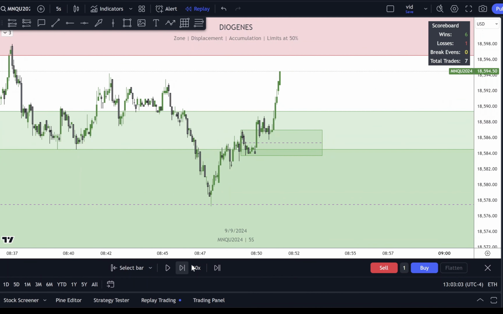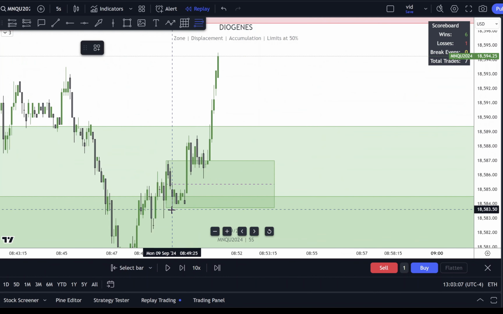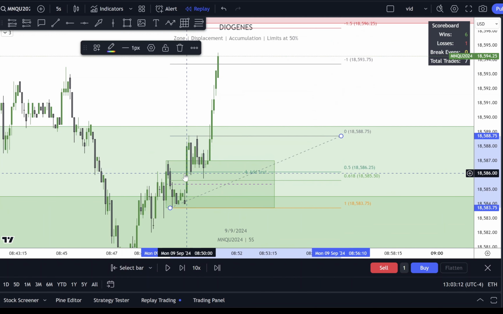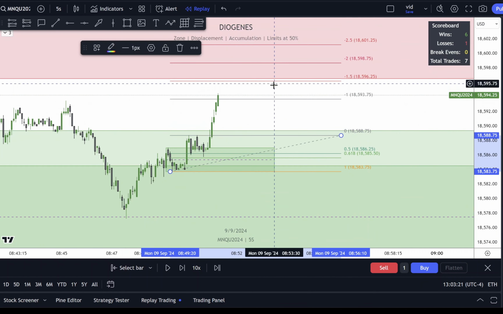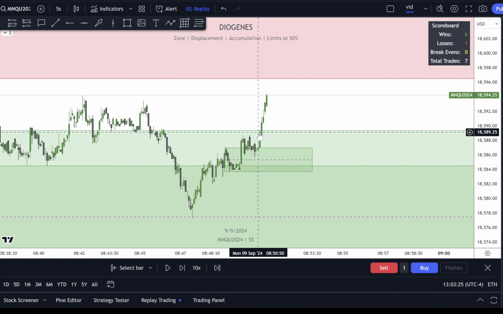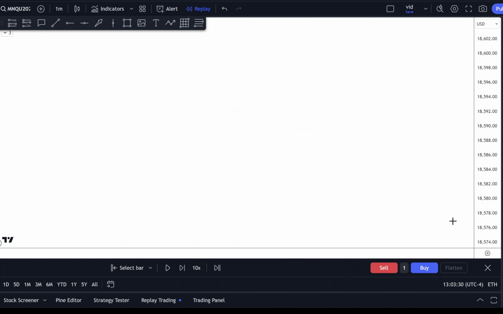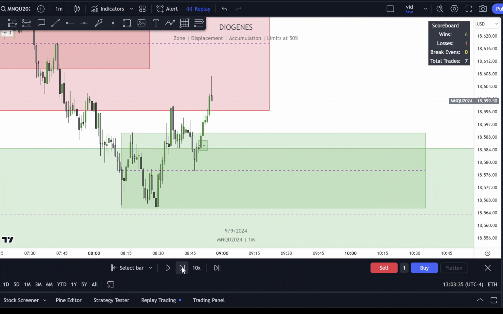I remember I took this with the golden bullet fib. So I had this fair value gap at 50%, and I just entered at the EQ, and I took TP at the 1-to-1 of the zone. I wish I held this trade, but unfortunately, I took it just in here. So that's how to surf between time frames and get high probability setups.